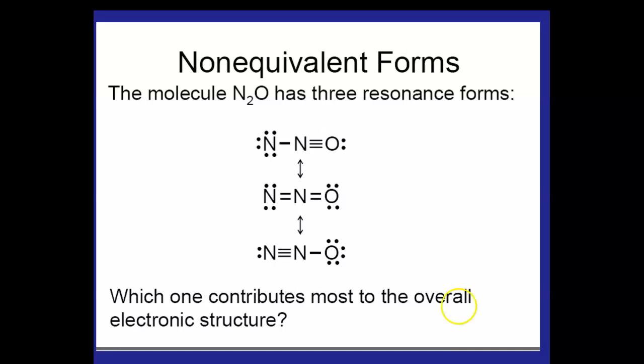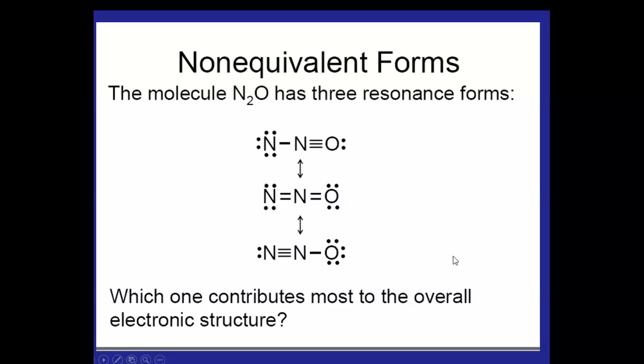But let's look at a simple system with N2O, dinitrogen monoxide, otherwise known as laughing gas, and it has 3 resonance forms. You can draw the Lewis structures 3 different ways. You can see them here. You can count up the electrons: 5 valence electrons on each nitrogen makes 10, and then the oxygen raises the total by its 6 to 16. So you'll count 16 electrons on each of these. You can draw them 3 different ways. Which is the right one?